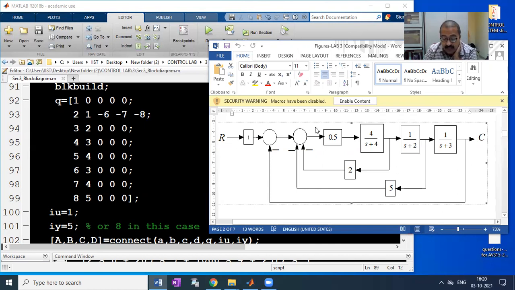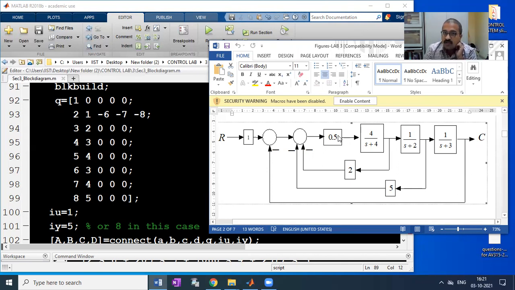Is there any connection from any other internal block? Is there any other internal connection from anywhere? No. So that means the entries in the remaining columns of the first row will be 0, 0, 0, 0. Because this signal path R does not have any connection from any other internal blocks or summing points. There are no internal signals to block number 1. So all entries in the remaining 4 columns corresponding to row 1 will be 0. Could you digest that?